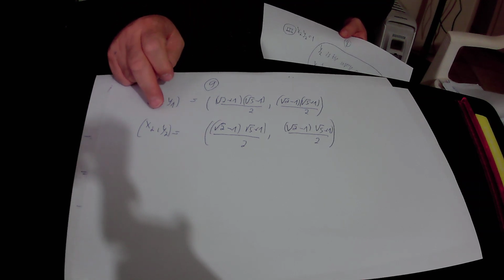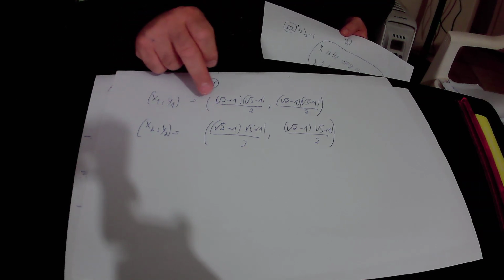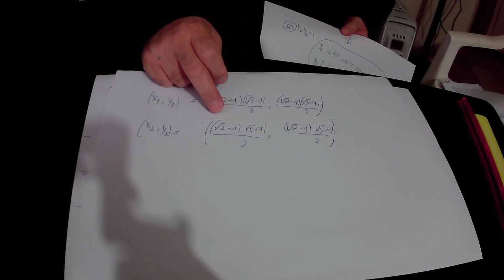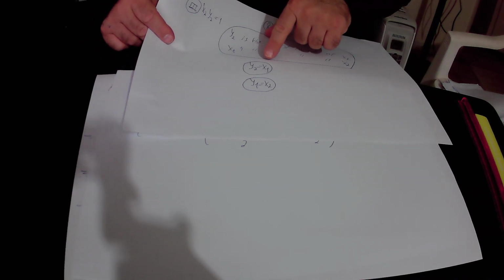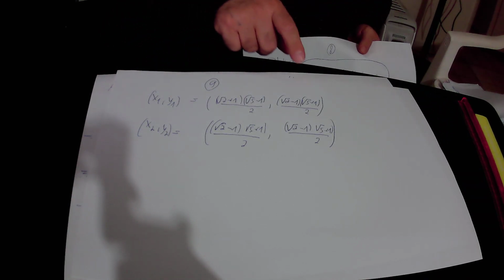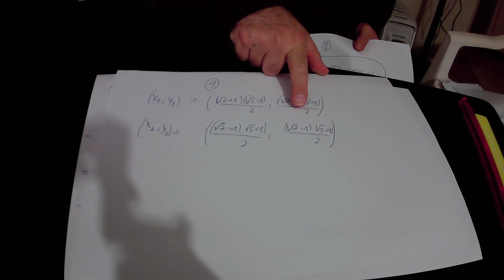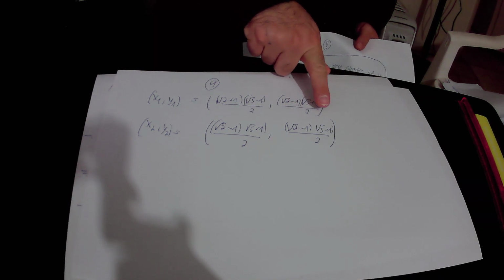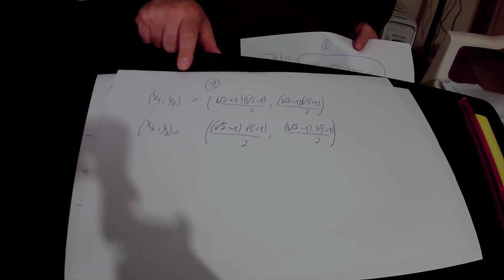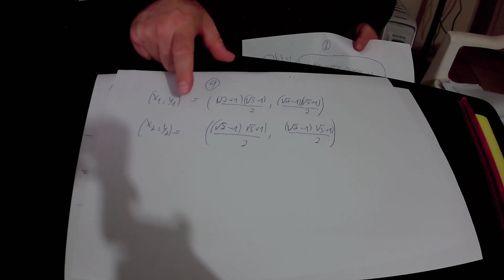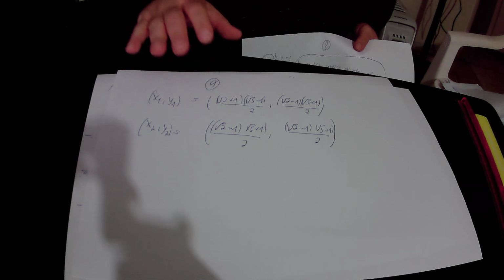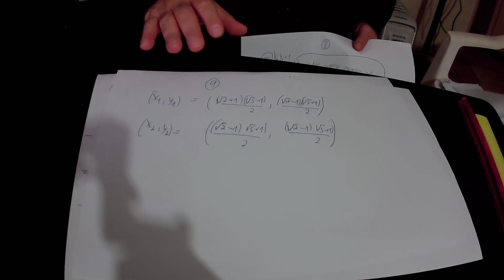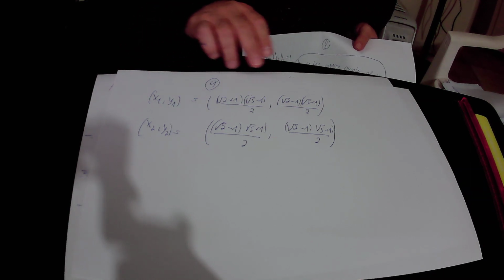And the second solution is x2, y2. x2, according to what we have already found out, is square root of 2 minus 1 times square root of 5 plus 1 over 2. And according to what we have already found out, y2 equals x1. Okay, so this expression, square root of 2 plus 1 times square root of 5 minus 1 over 2, is actually x1, and it's also y2 because y2 equals x1. So those are the two solutions for the question, x1, y1 and x2, y2.